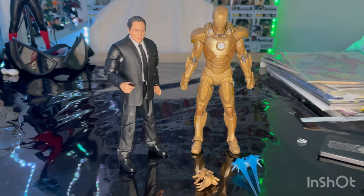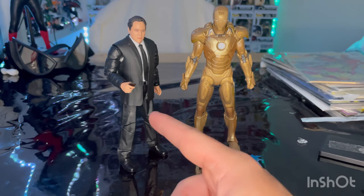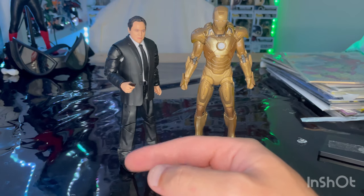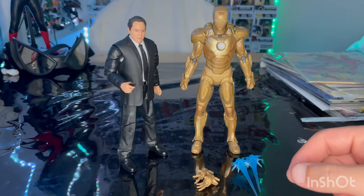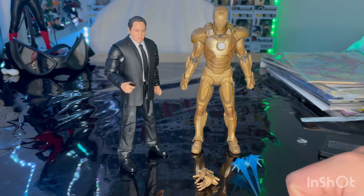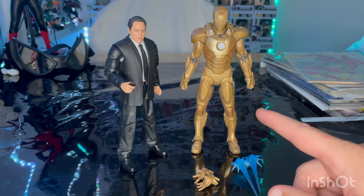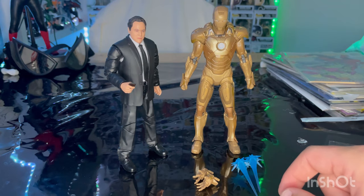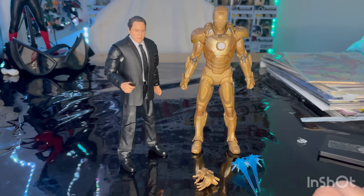So I do recommend you get them. Mainly I got it because of Happy, and he would be a cool addition, and then you could do some cool stuff with the Spider-Man movies if you want to do that. And you could custom make them if you wanted to add in a blip beard. And I also kind of wanted to get this because it will add more to the Hall of Armor. So if you're doing a Hall of Armor display, I recommend you get it just so you can have another piece of armor to add in there because this is from the movies. I do have to extend my Hall of Armor a little bit so I can fit a little bit more in there, but I need a bigger shelf, so we'll see on that and how long that will take.